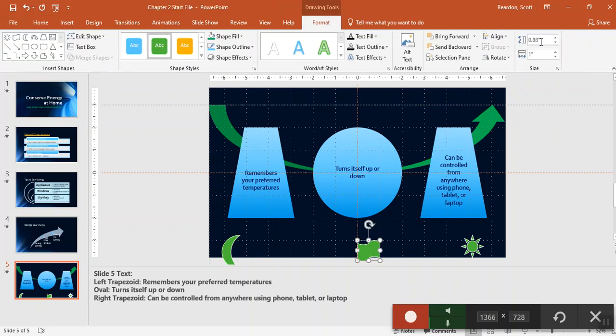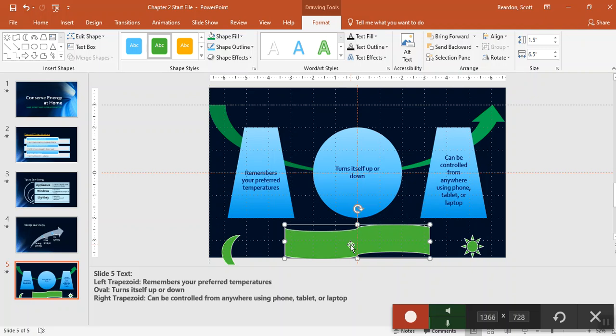Let's go click on my banner. I'm going to make my banner 1.5. I'm doing this a little bit out of sequence. 1.5 inches high. Run my mouse pointer through that. 6.5 inches wide. There's my banner. Maybe I'm going to kind of refigure it here. I'm going to do this in a specific location here in a moment. Then my sun, click on the sun. I'm going to make the sun 1.5 high and 1.5 wide. And just hit enter, and there's my sun. Maybe drag it up here a little bit. Okay. So I've got my moon, my banner, and my sun.